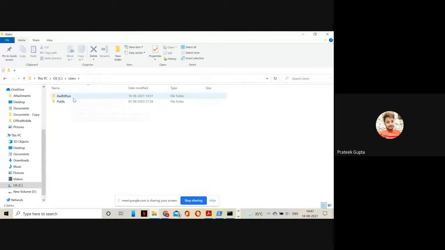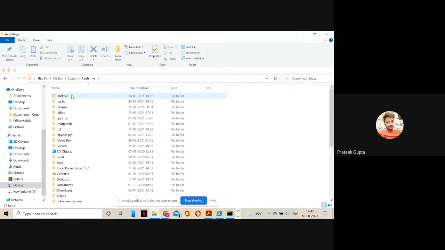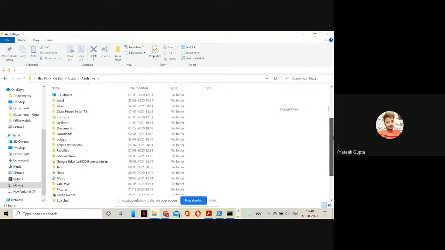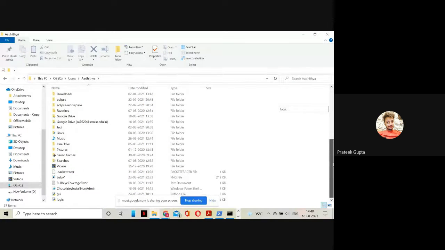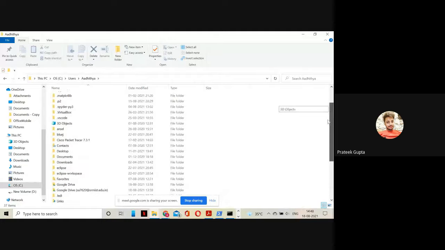Just select your user, first one. Search for AppData, whether it's visible or not. Now just go to view. I think it's not visible by default. Just go to view on the top left panel. Tabs are there, right? Home, share, and view. Top left.